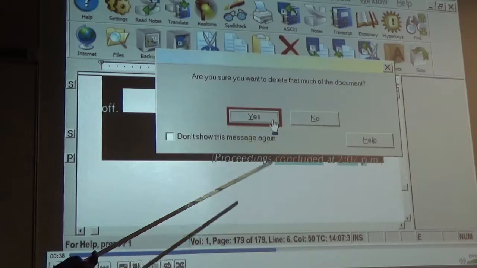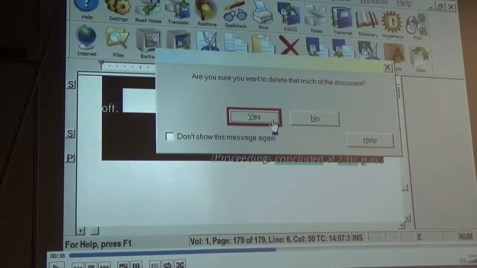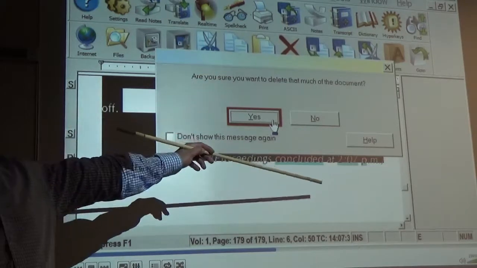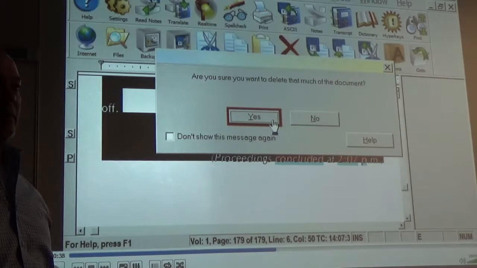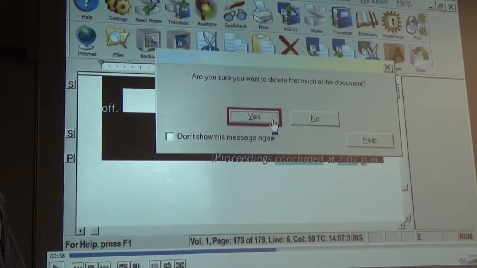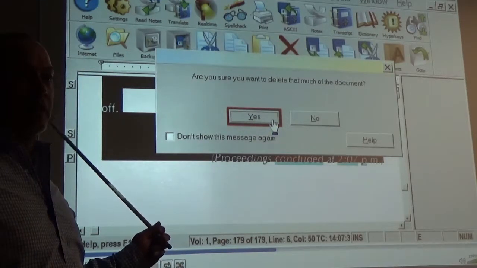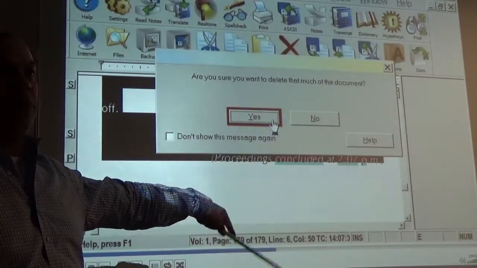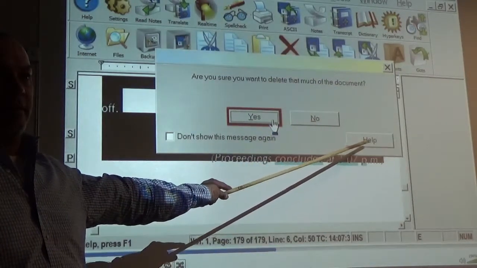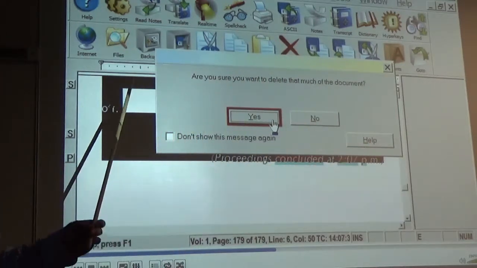But I would do it anyway. I would always do it that way anyway, because once you cut it and move it somewhere else, if something happens, then it's gone. Okay? So you're saying you never work from the original file, you're always working on a copy? No, I work from the original till it's done. And then I move it to the copy, and then I print it from there. I print it from the copy. Okay? So everything else stays over here.